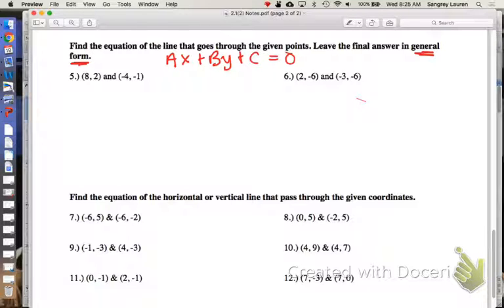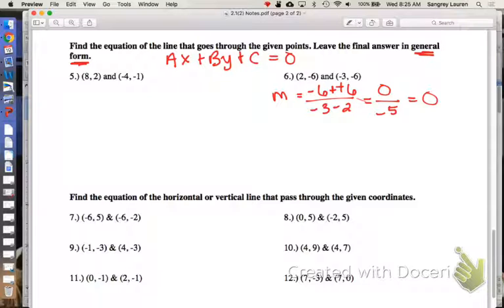So as always, the first thing we need to do is find slope. Now, if I start to use the slope formula, I'm going to notice that I have -6 minus -6 in the top. Technically, a -3 minus 2 in the bottom. My minus negative becomes a plus plus, and I realize I'm getting 0 in the numerator, which means my slope is 0. Now, if we continue with our steps, we would need to use point slope form.